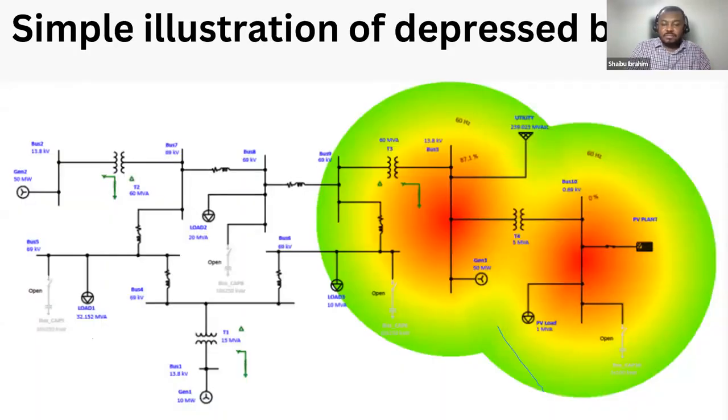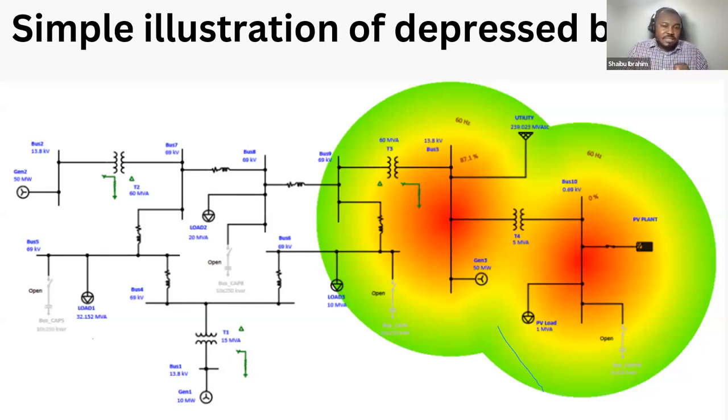And then if you can see my screen, I have one example that is showing you a simple illustration that I performed. So you can see you have several buses here, right? And then you can see you have a generator, 2 generators, and then there's 1 solar power plant here. And then I try to look at when there's a problem, a disturbance, right? An electrical disturbance or a fault around the solar plant, what will happen?